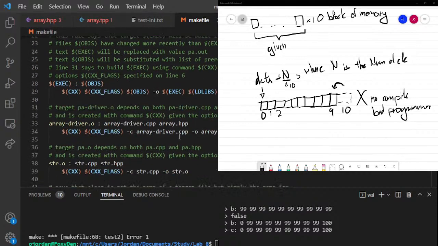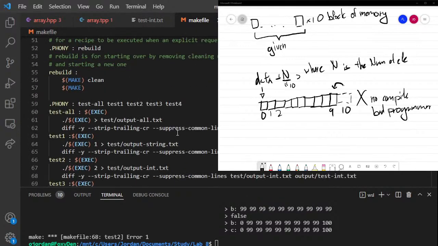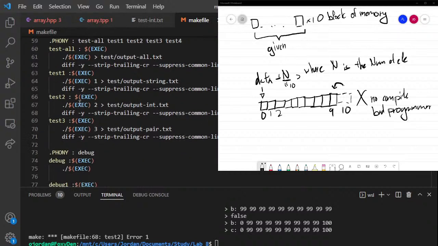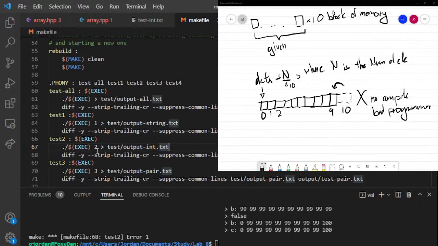In our make test 2, we are supposed to run output test in. Let's remove this for now, because we're not running with 3 functions, we're only running with 1. So make test.